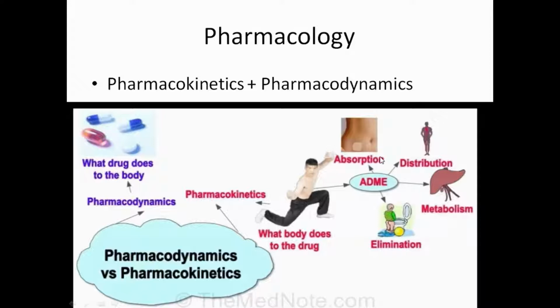Once the body absorbs the drug, it will be distributed probably through the blood to all parts of the body, and perhaps they'll find themselves in the liver and then be metabolized by the liver. It's either broken down or built up, and then the drug's use will be over, so drugs may be excreted or eliminated. So that is to say, the body absorbed the drug, the body distributed the drug, the body metabolized the drug, and the body eliminated the drug.